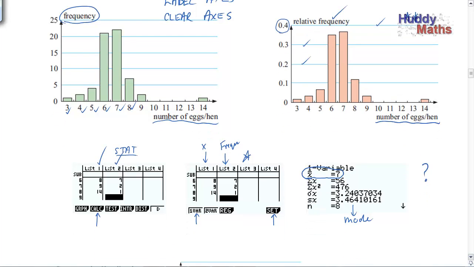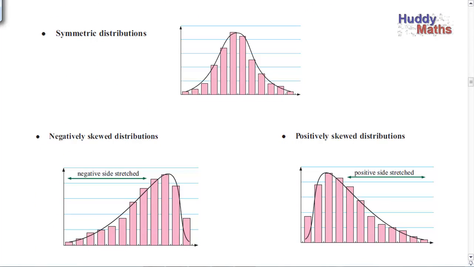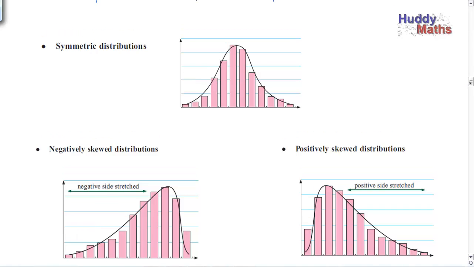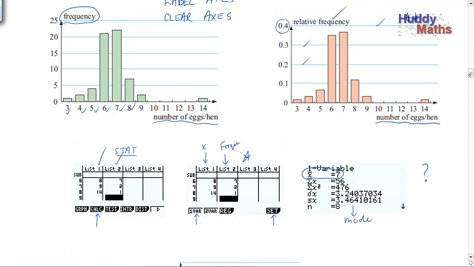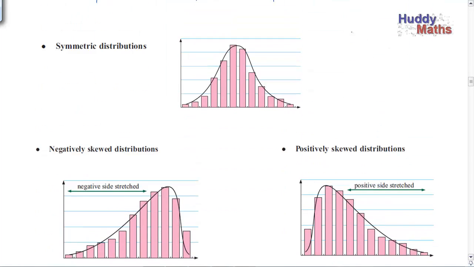All right, so what can you do now? Let's have a look at the sort of shapes of distributions that you might get. Now, quite often it's nice and even, and I don't know, was ours like that? Let's go back up and have a look. Oh yeah, not bad, fairly even on either side of a centre. And when you have that sort of setup, you might call it a symmetric distribution. In other words, there's symmetry. If you put a line somewhere down the middle, the two halves look like each other. It's like they're a mirror image, like this is a mirror here. So there's got symmetry, or it's a symmetric distribution.